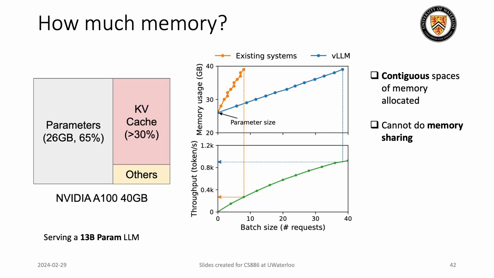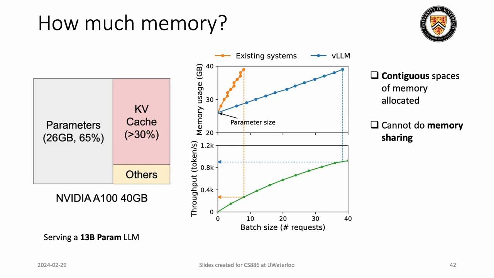Yeah, and this becomes even bigger of an issue if you consider the new Gemini models which came out, because they boast like 10 million context length. You can see we cannot allocate that much memory contiguously, and we should only be allocating what is required at this point of time so that we can process multiple requests as they are happening. If you exceed this memory, obviously it will crash and you cannot do anything.